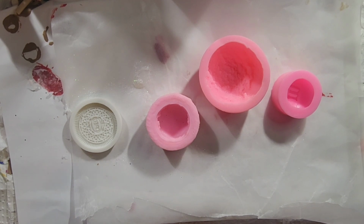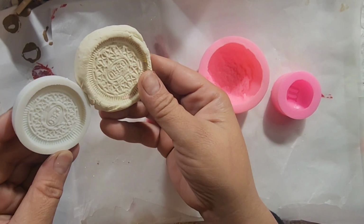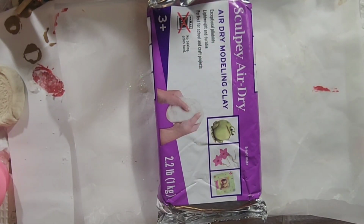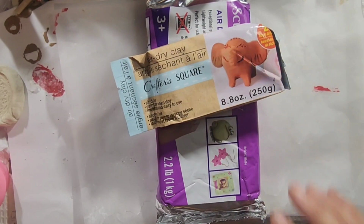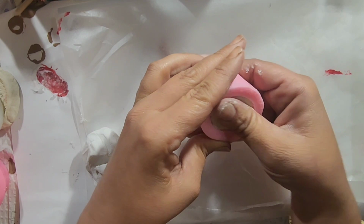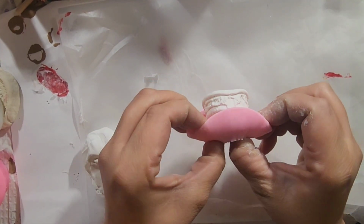Okay, you guys, I'm showing you guys these little molds that I have. And then this Oreo mold, the chunky one, I made that a couple years ago with some silicone. I'm no pro to teach you guys how to do that, so just watch a video on how to make molds. I know, you guys, some people are not fans of faux food, but I had to show you guys how cute these little ornaments were.